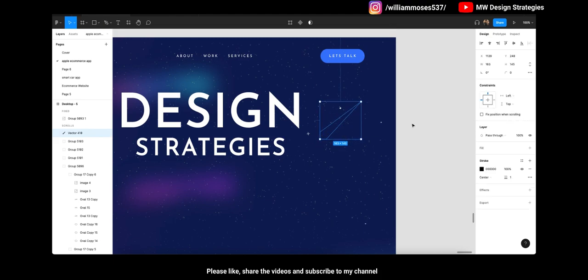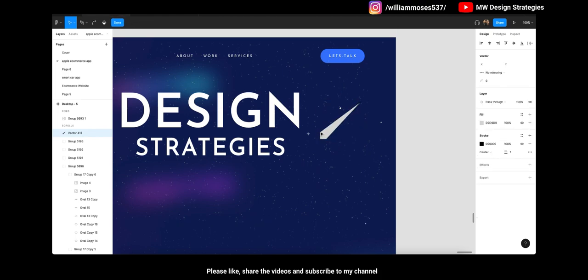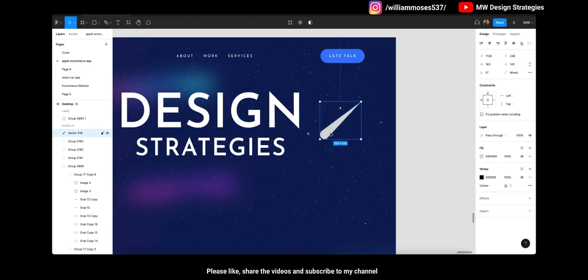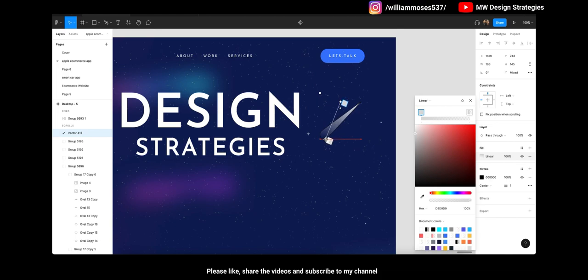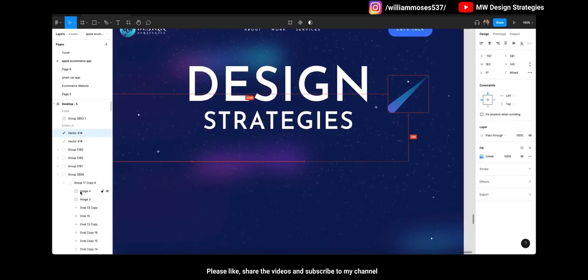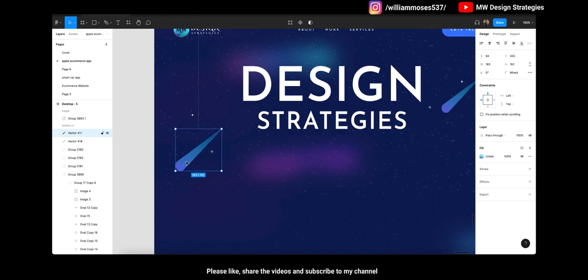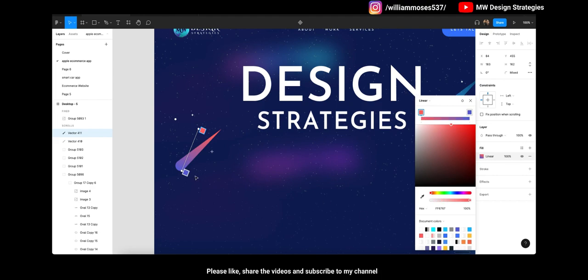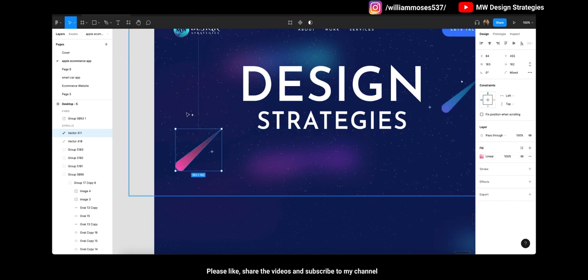and this kind of shining star, or when the star breaks, right? So you can create that kind of effect here. So you can fill this and then make it rounded corners like this. And so that's how you can create these kind of shapes, right? And then you can make it colorful. For example, let me choose the color like this, and then make one of the colors transparent like this, right? And another, you can duplicate it and then change the color like this, right? So that's how you can create this kind of shapes in your design, right?